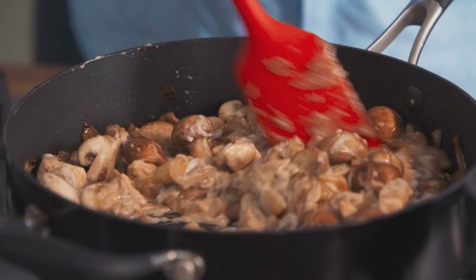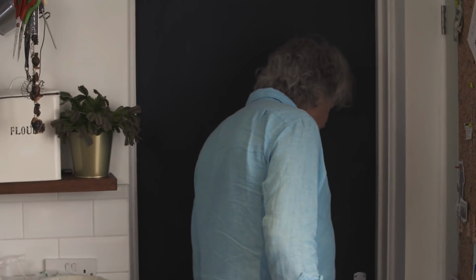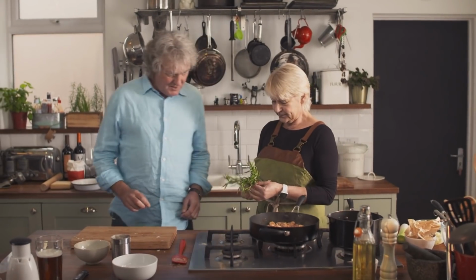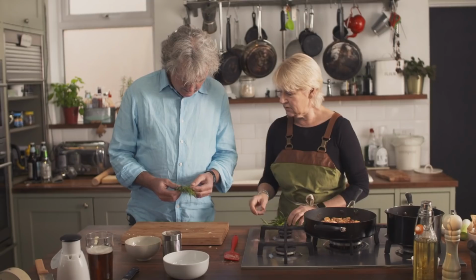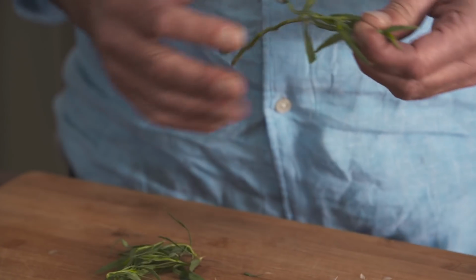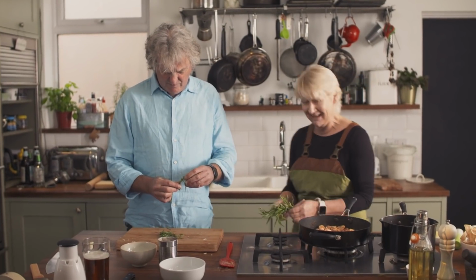I think this would benefit from the addition of a herb, and I think that should be tarragon. I'm going to see if Nikki, the home economist who I keep in this cupboard, has any tarragon. Nikki? Hello. Do you have any tarragon? You've already got it in your hand. That's amazing. How did you know? Telepathy. So presumably not a huge amount. No, I reckon maybe one sprig and just take the leaves off. What, every single leaf? Well, if you kind of go like that, they'll come off. Oh, will they? Well, hopefully. There. Oh, yeah. That's a top cooking tip. Run your fingers the wrong way, like stroking a cat in the wrong direction. I think. I don't know.